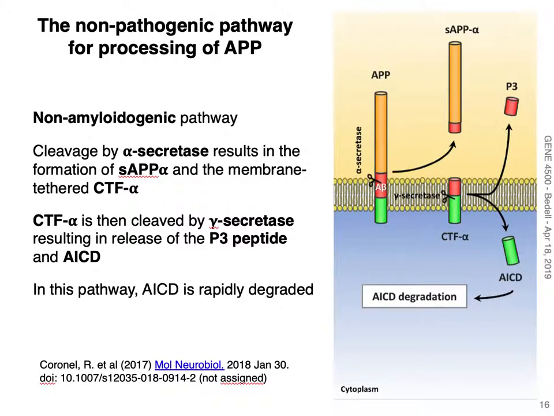Okay, so this is the non-pathogenic pathway. So first there's cleavage here in the A beta domain. This is the precursor again, like we saw. That releases this protein soluble. Now this is an essential protein. If you do a knockout, make a homozygous null mutation in the mouse, I think they're embryonic lethals. I don't think they're even born. So APP, and particularly the soluble form of it, is absolutely essential for proper brain development and function.